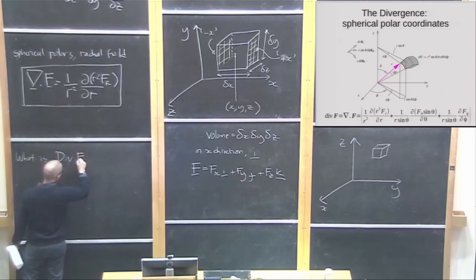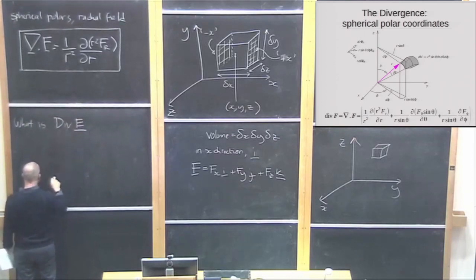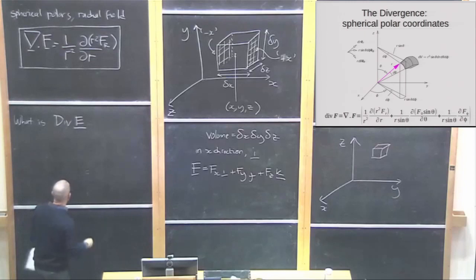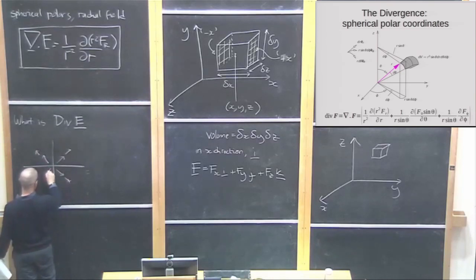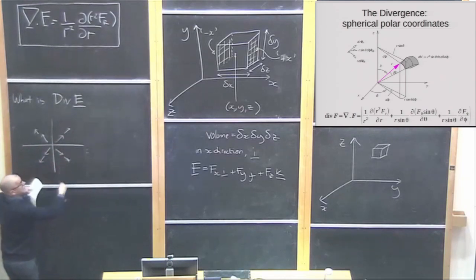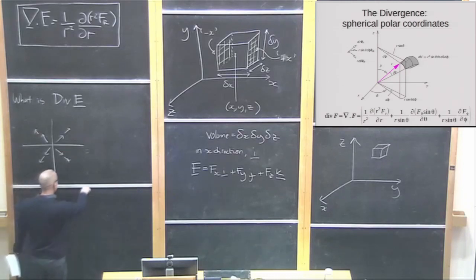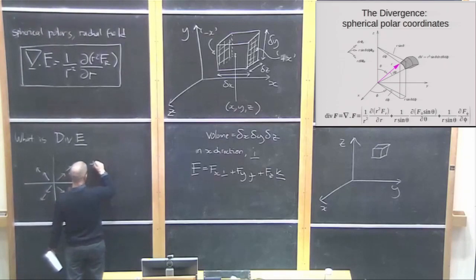What is the divergence of the electric field? Now, we all know that the electric field is a field which works radially, and although it falls off with distance, that's not a very good illustration of 1 over r squared, we can clearly see that the electric field is clearly flowing downwards, right? So intuitively, when you look at the electric field, you know this must be a diverging field.